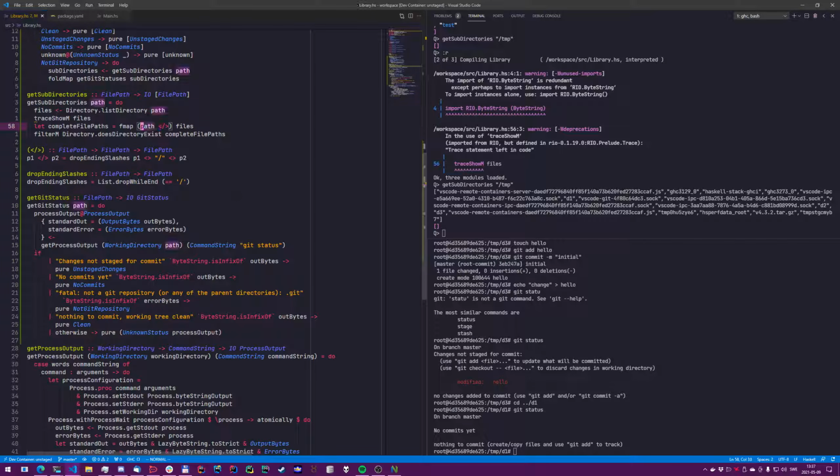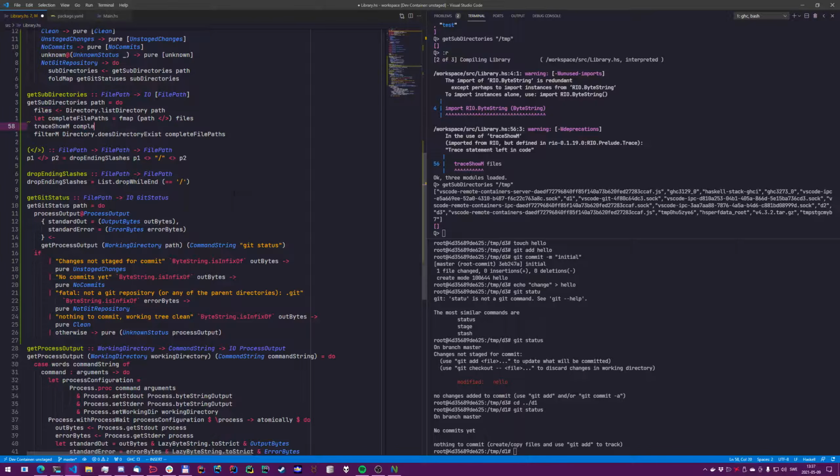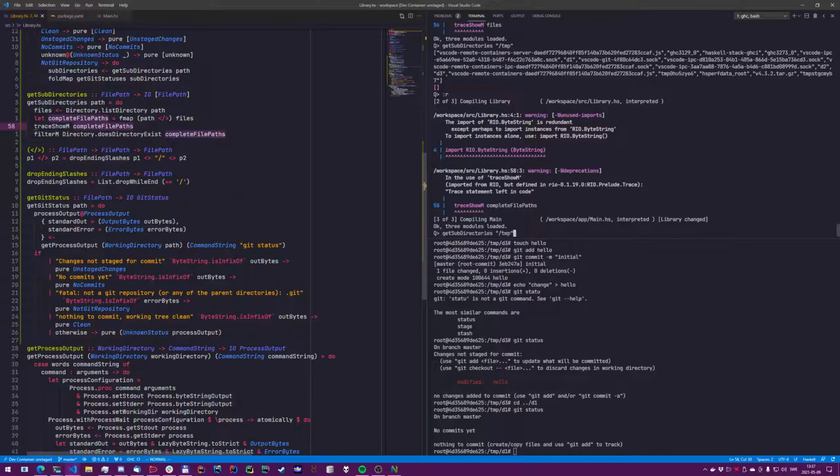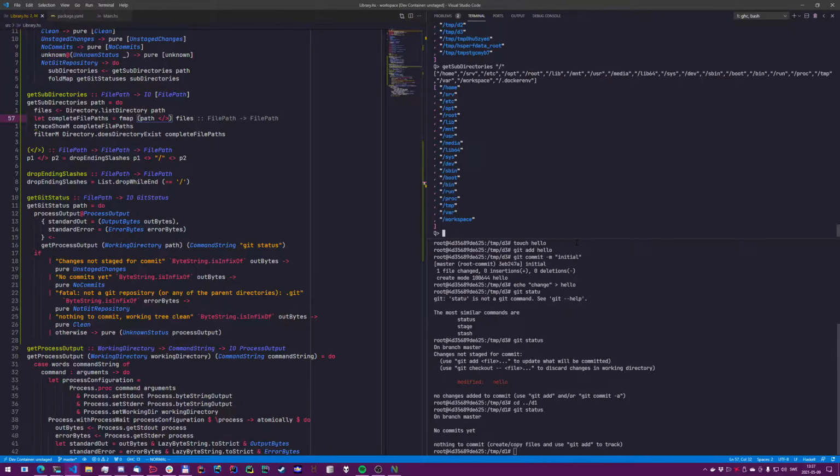So let's show the complete file paths here. I'm going to run this function again. And now we get the actual complete stuff, right? Now, since we're looking for the correct paths and everything, we get the subpaths of things, right? So this is very useful.